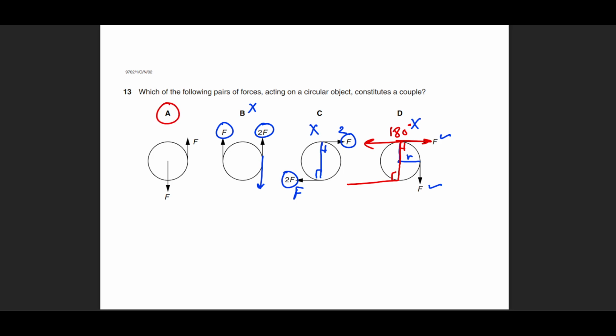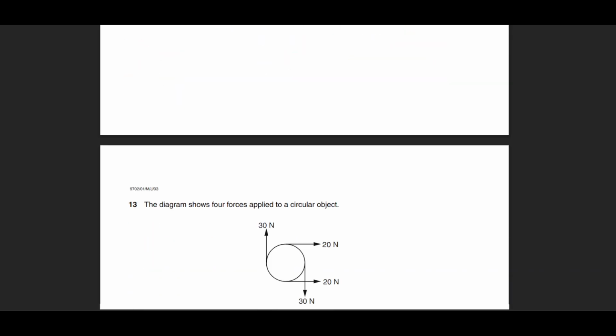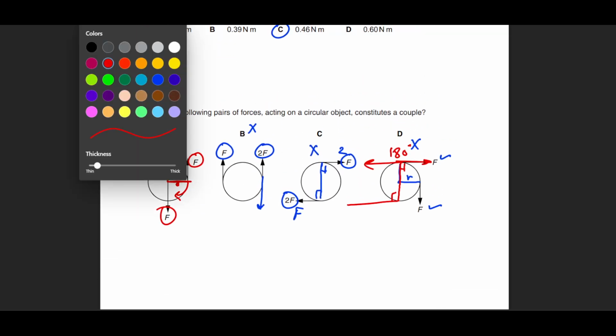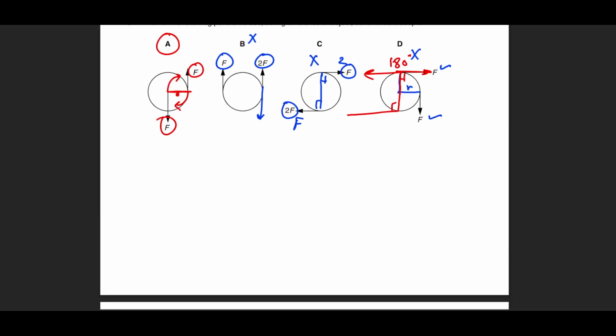Now notice that it's not necessary that it is exactly going to cause the rotation of the circle that is shown, it does not matter. They will make their own pivot at the center. It does not matter. But this will eventually cause a rotation as torque because forces are same and they're in opposite direction and they have a perpendicular distance between them. So option A is the correct answer. I hope this MCQ clears out what is torque and what is not going to be counted as torque.